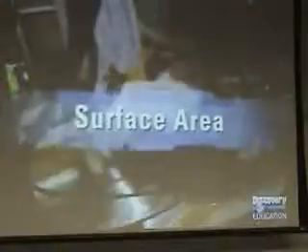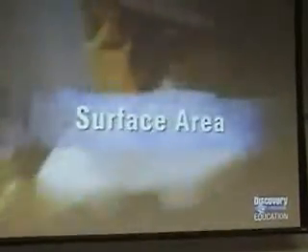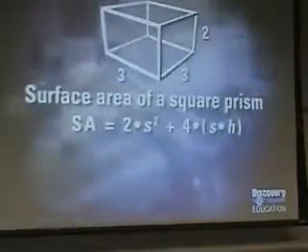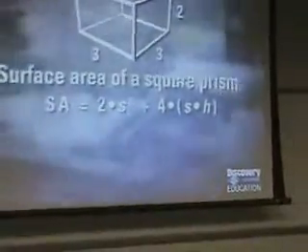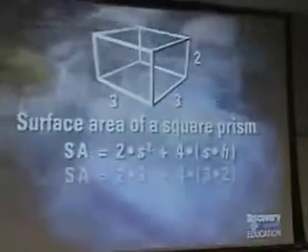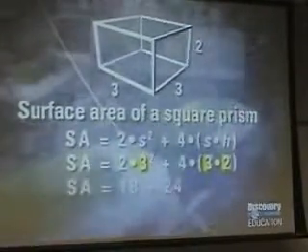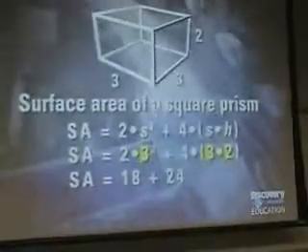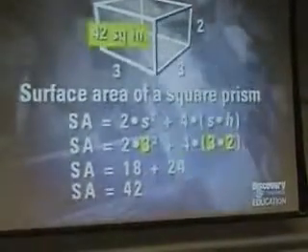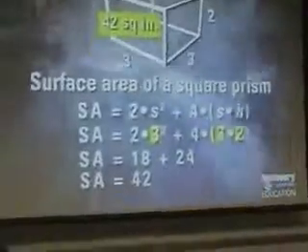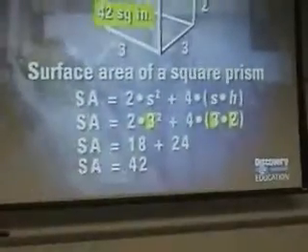Remember, the surface area of a solid with flat faces is the sum of the areas of all of its faces. The cheese block he's been selling has dimensions of 3 by 3 by 2 inches. He substitutes those numbers into the formula for the surface area of a square prism. A block of his cheese has a surface area of 42 square inches, so it needs about that much packaging, just a little more since the edges will overlap.